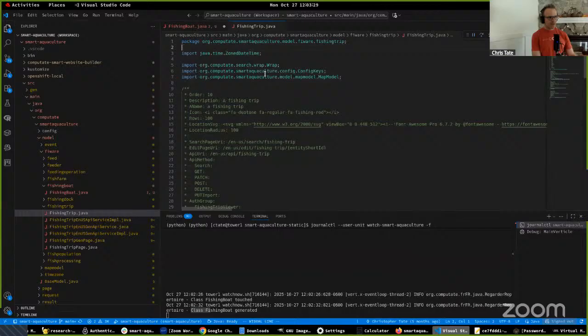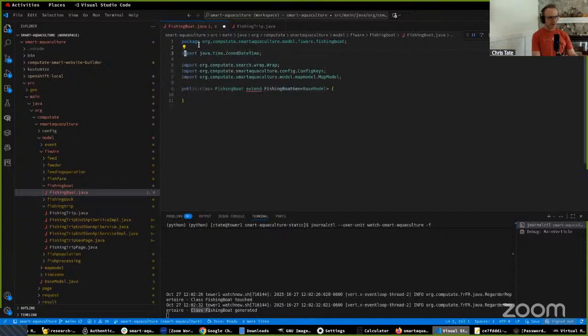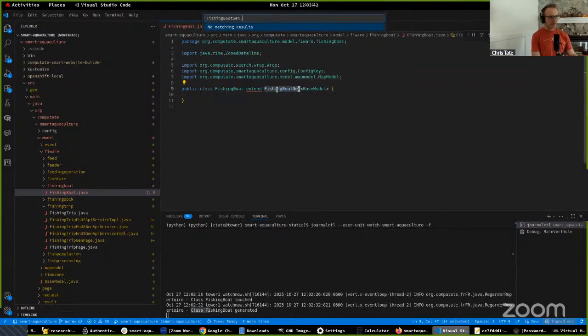Let me bring in a few imports from this existing class. And let me see if this already exists. FishingBoatGen.java is not a file that actually exists. And I actually need to type extends and change this to map model.